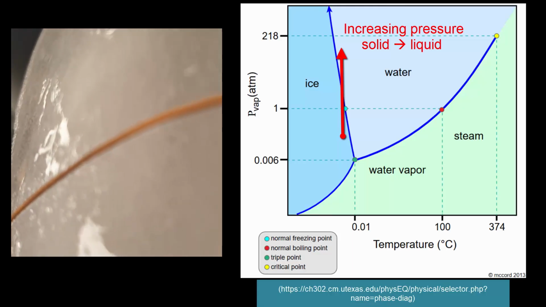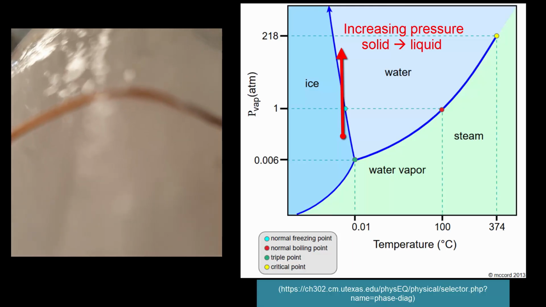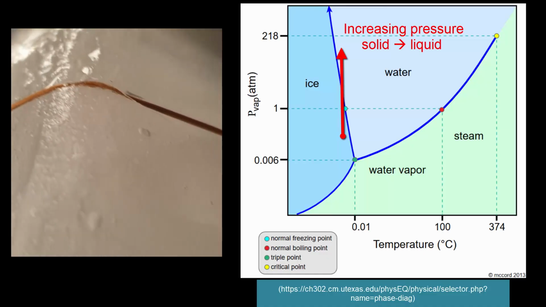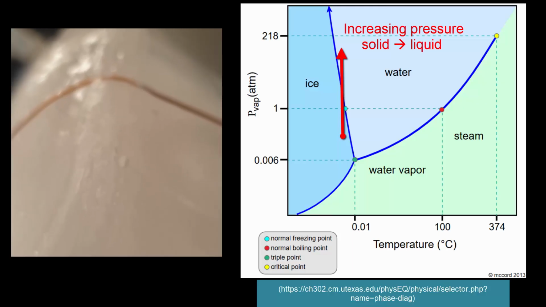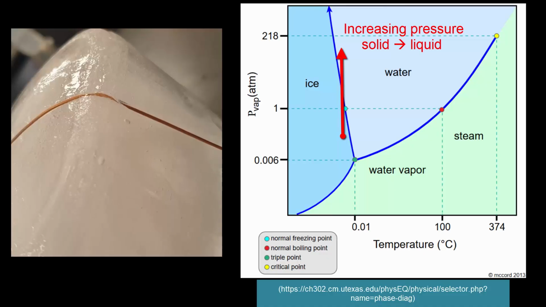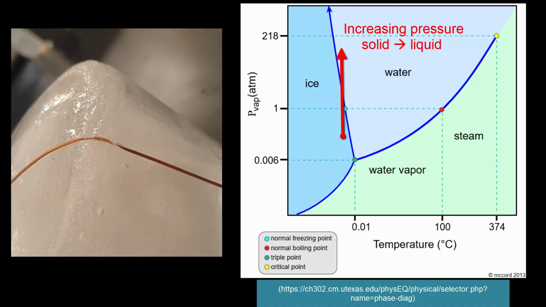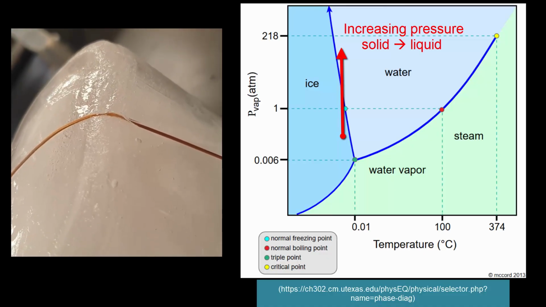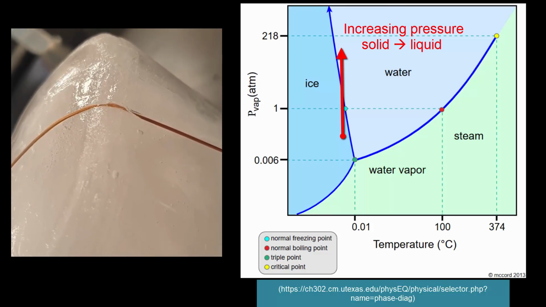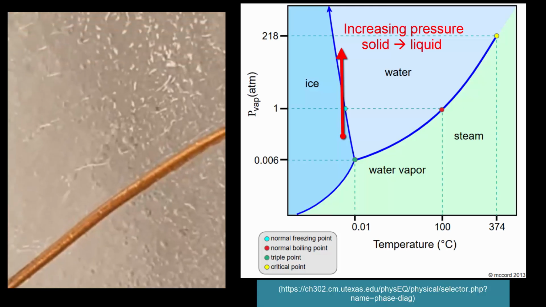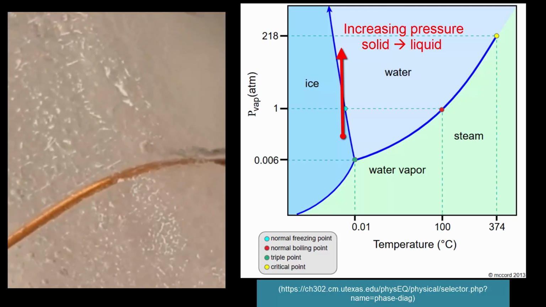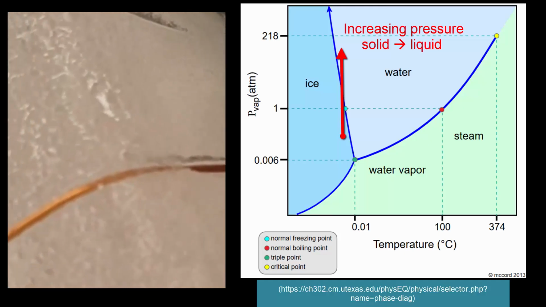And so what you do is you just leave the wire on there with all the weights on there, and because of the pressure, it melts the ice, and then the cold water refreezes over the top of it. And so you can see that even within that short time, again, I'm not that patient, I'm only giving it a few minutes, you can see that it refreezes over. If you leave it for an hour, it might go halfway through, and then it'll look really cool. So I've done that before. Don't do it too often though.